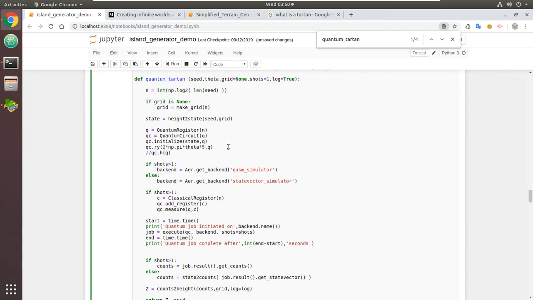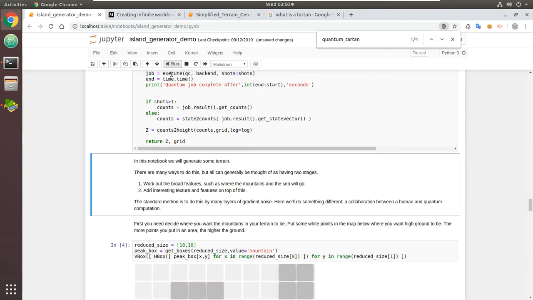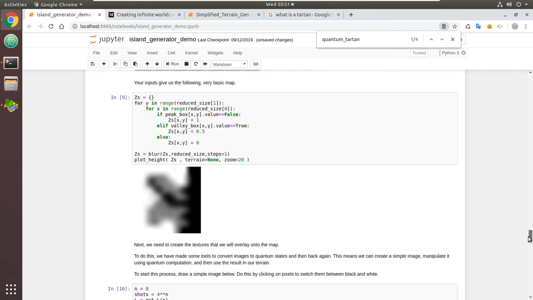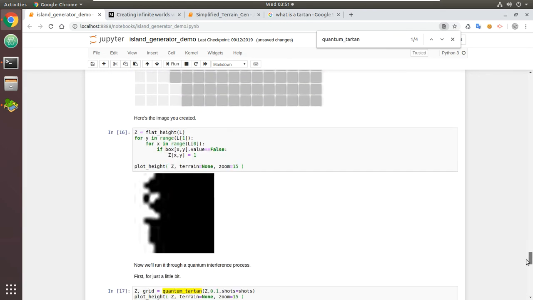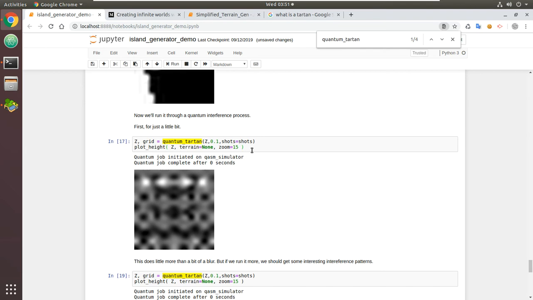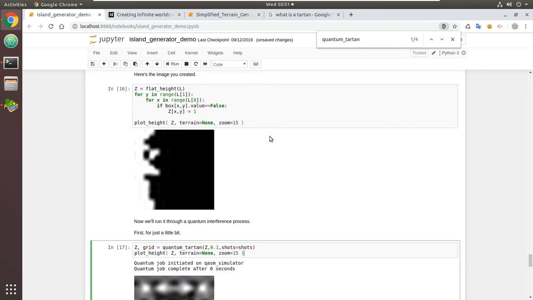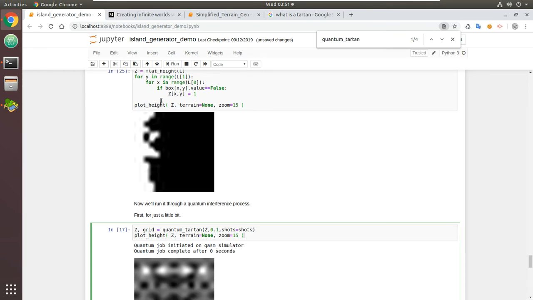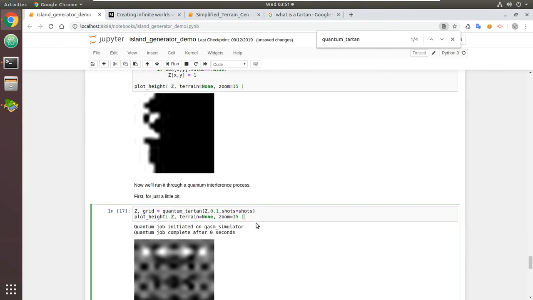Is this the right way to comment stuff in Python, or is it this? So I do this, and now I go back to the part that generates the quantum tartans, which is here. I'm going to execute that again, and just to have a clean seed, because the z is generated out of these.